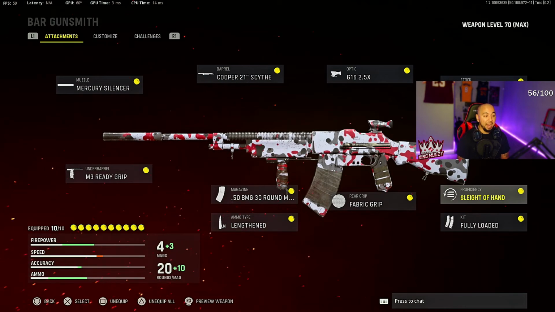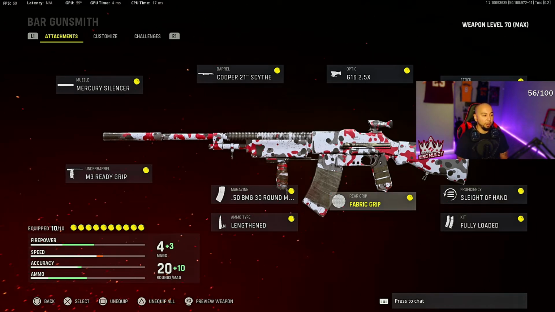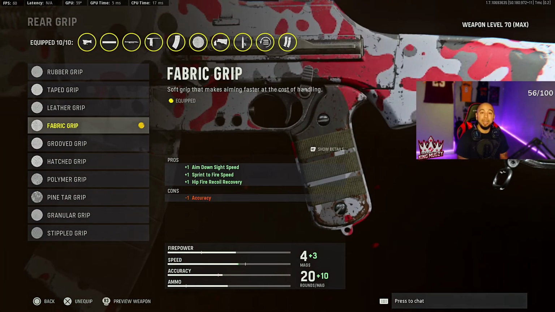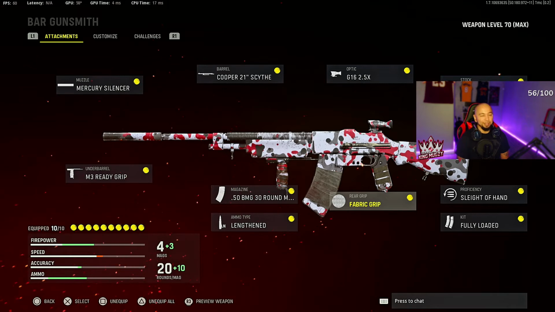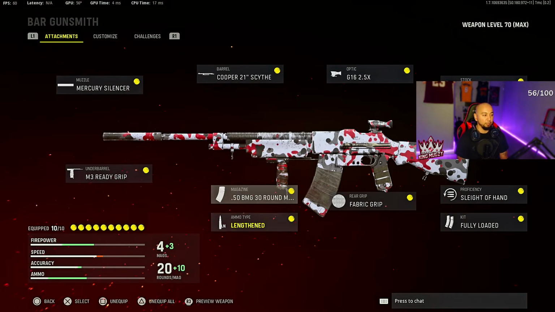Then you got the sliding hand, so you can reload because the mags are very small in this gun. Fully loaded. You got the fabric grip for increasing more your aim down sight speed, your sprint to fire speed, and your hip fire recovery that you're gonna need. But you know, hip fire is not that big of a deal. It's more my ADS speed than anything. Then the mags, as you can see, is 12, 20, 20, and 30. Of course, the 30 gives you the bullet velocity range, damage, bullet penetration, and magazine, of course, ammo capacity, because it gives you a little bit more ammo.